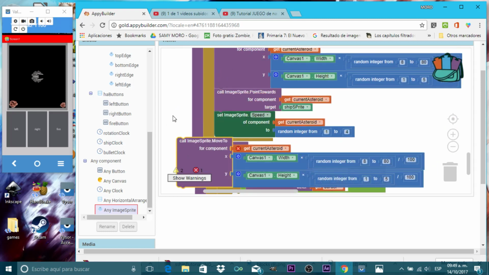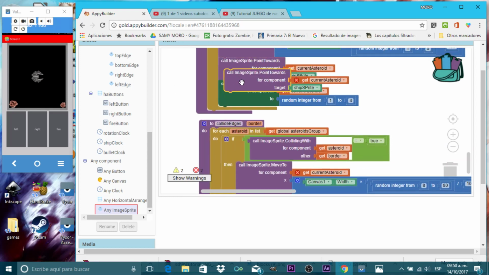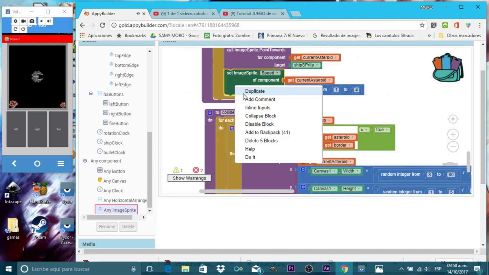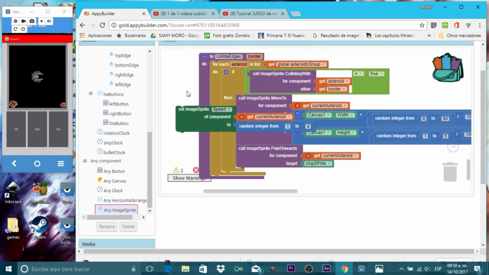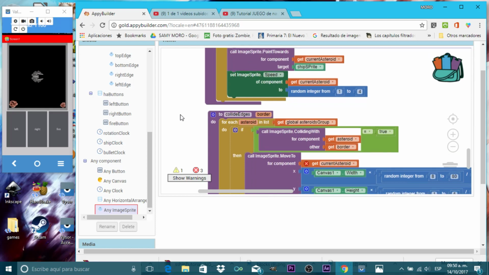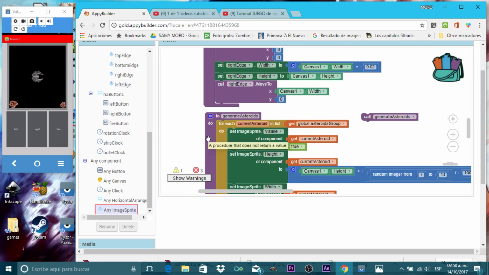So that's why we duplicate this from the previous procedure. We're going to use the same values. And we're going to use also this one, point forward, and we're going to use also speed. So the same idea. Okay, so now I will explain you another thing, but let's see if this is working. Now the procedure is not working because we haven't loaded this thing. And also we haven't loaded generate asteroids.